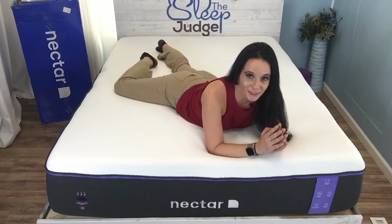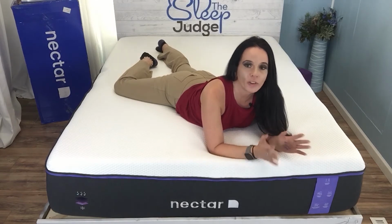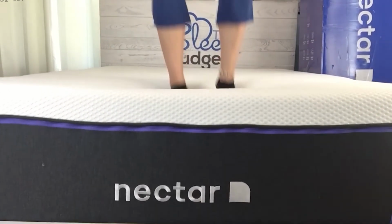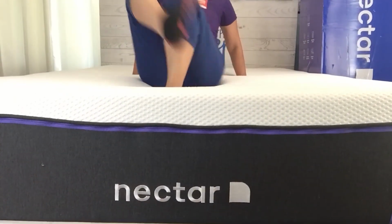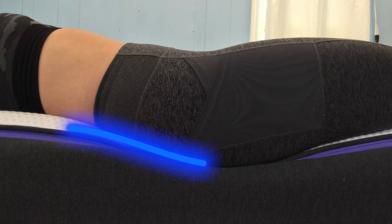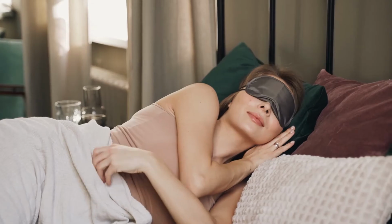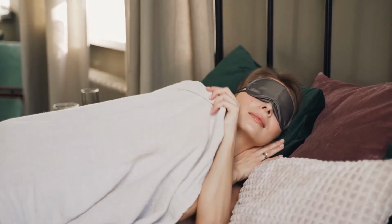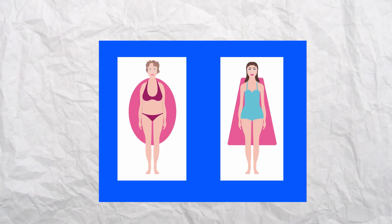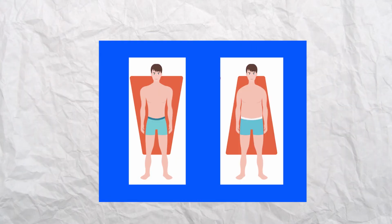Okay, I know I just threw a lot of information at you, so what's all this really mean for someone sleeping on the Nectar mattress? For starters, people who want to enjoy memory foam but don't want an overly sinky feel will benefit from the way the transition and support layers kick in to prevent this while still allowing for excellent contour. Furthermore, the layer lineup is a great fit for side sleepers as well as for people with a lot of weight consolidated in a particular area, as is the case for women with pear or apple-shaped bodies and men with triangle and rhomboid body types.